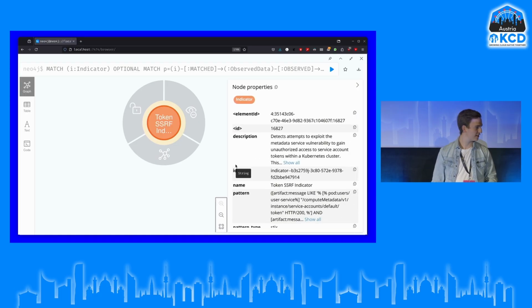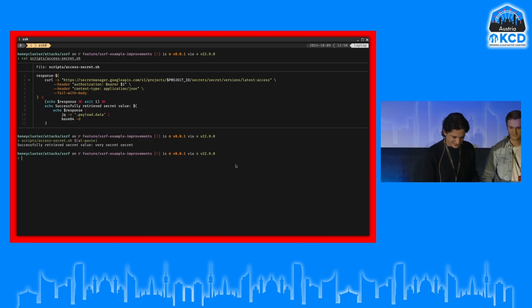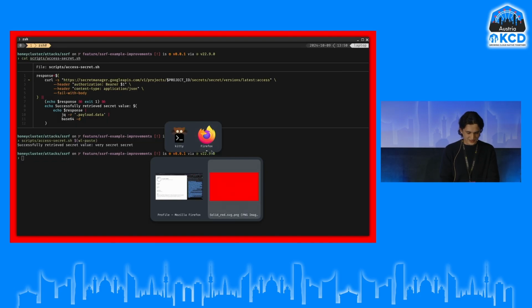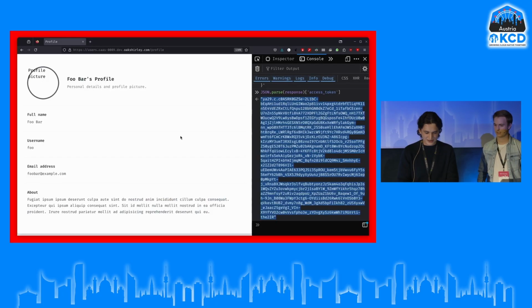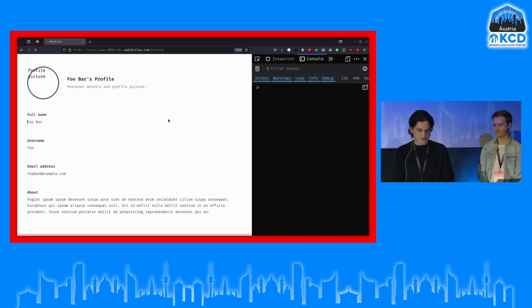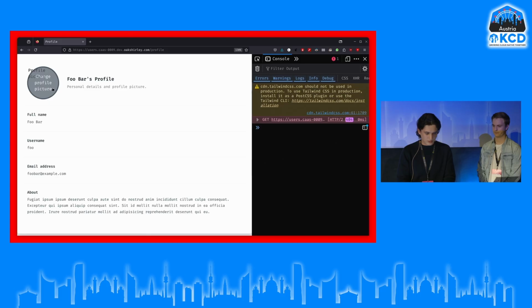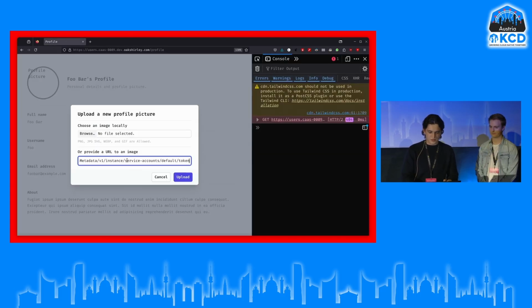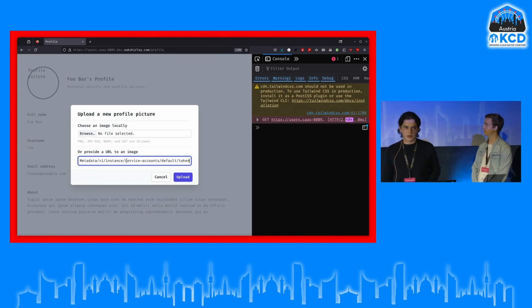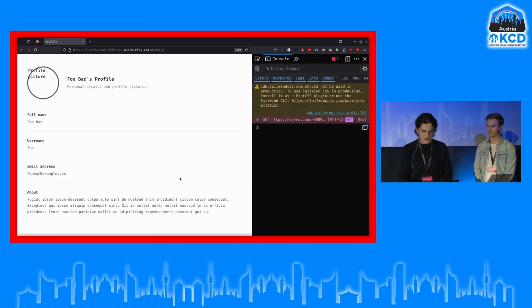But how would it look like if some attacker would attack now? Let's see if you can actually catch me now. So in order to see if we can now detect a token theft and do something about it, I will attack our application again by triggering an image upload, again with the malicious URL pointing to where the token is requested, and pressing upload again.